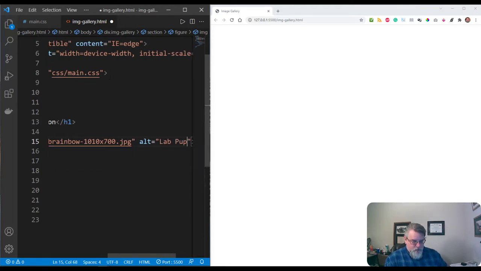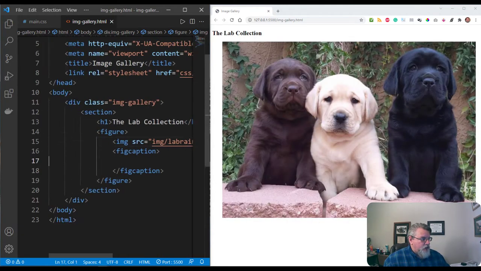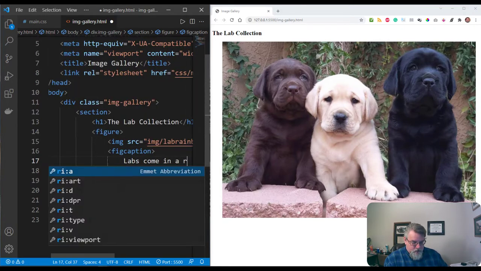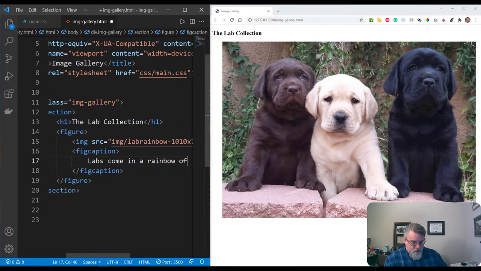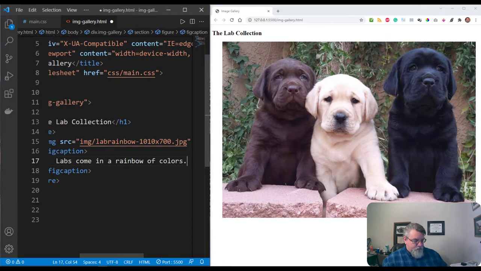Lab puppy rainbow. I'm going to keep hitting save so you can see it. It's going to be rather large and kind of obscure until I get actual information in. But labs come in a rainbow of colors. Awesome. So now I have a caption here too.